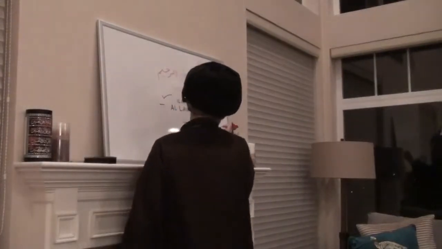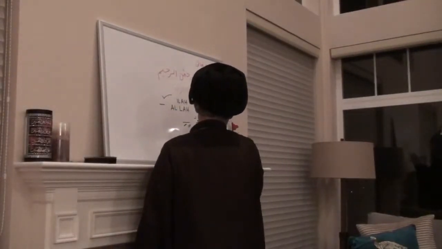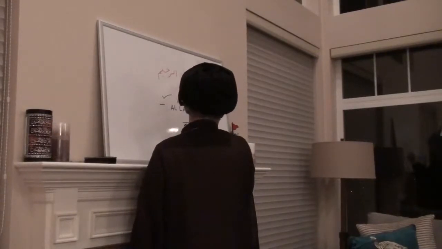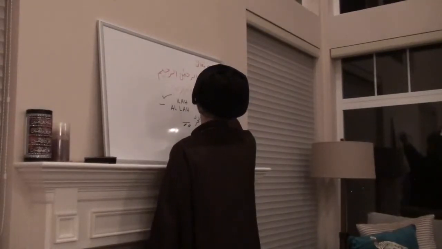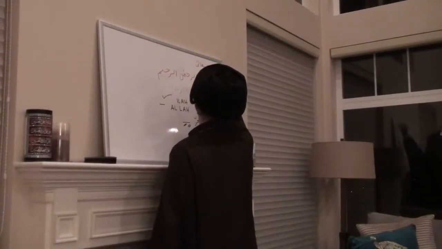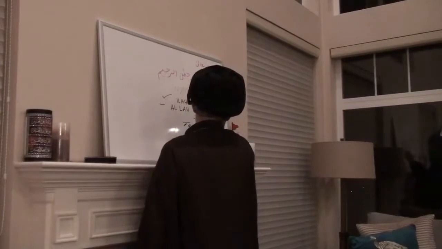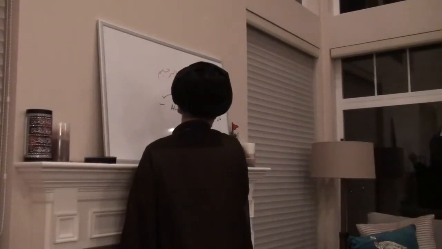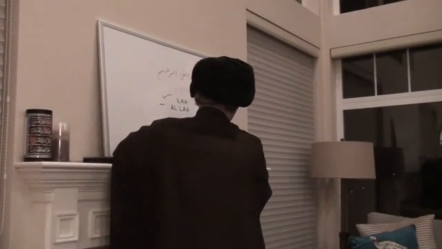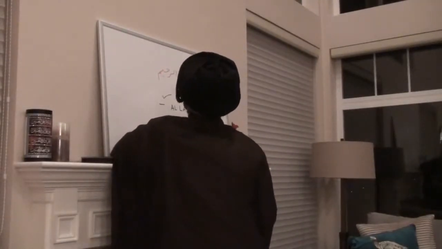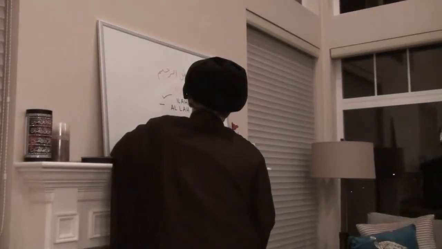Whenever ba comes, the end of the next word has a kasra or a tanween of kasra. Here in this case, you can see ba comes on the word ism. So we say Bismillah. You cannot say Bismallah. You cannot say Bismullah. Because ba is harful jar, it always gives the kasra at the end of the next word, or the tanween of kasra. This is called harful jar, the letter that gives the jar at the end.